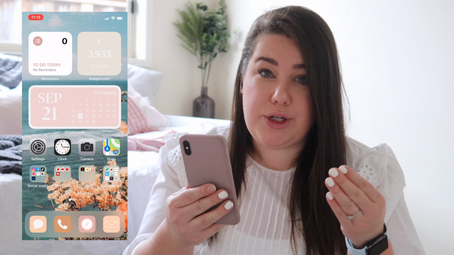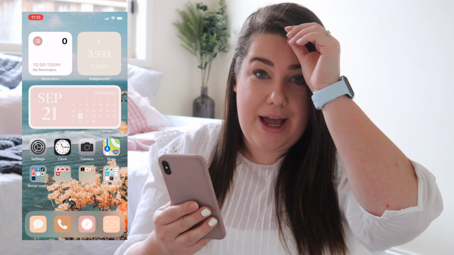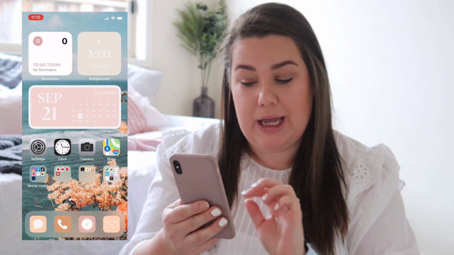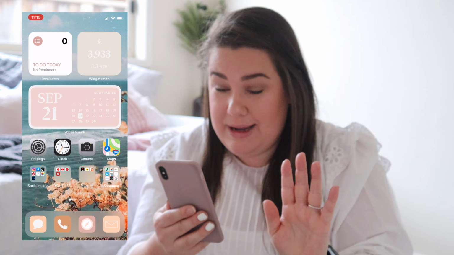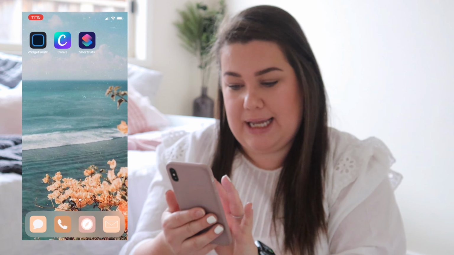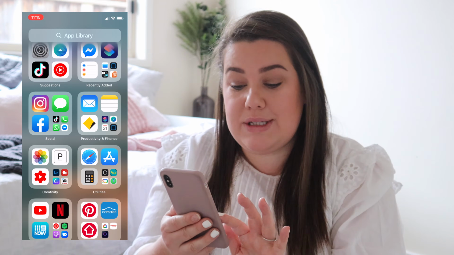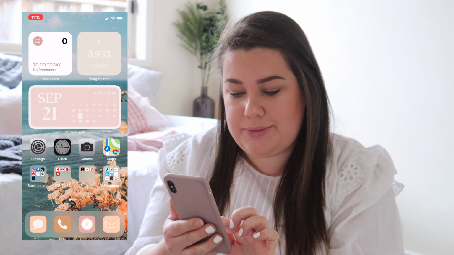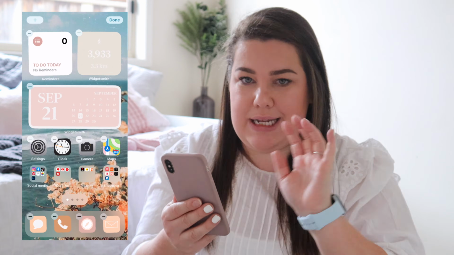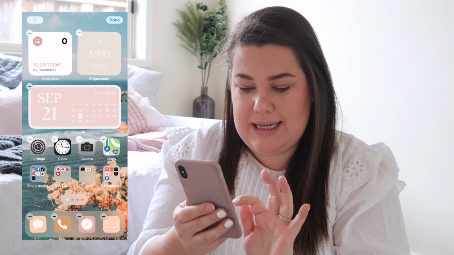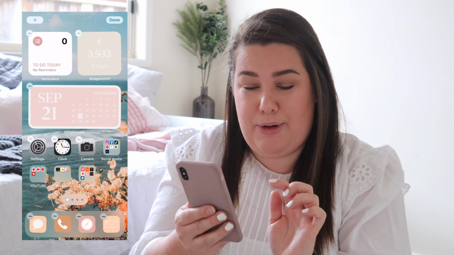Okay, so first thing I want you guys to do is clear out your whole home page, okay? One of the updates in the iOS 14 is you get an app library. So if you scroll to the last page on your home page and then scroll one more time, you'll see this library that'll pop up just like this. There you go. And so all of your apps will be kept there. So if you hold down your home page like this and then edit home screen, you see everything starts jiggling like we know Apple always does. Then you can remove your apps like this and say add to app library, okay?